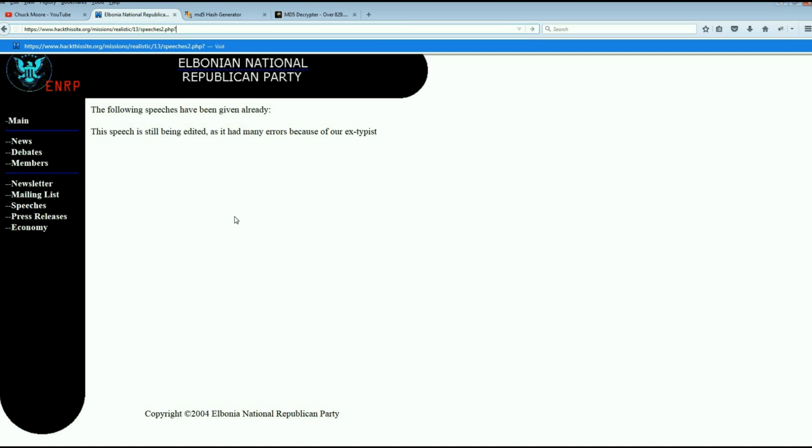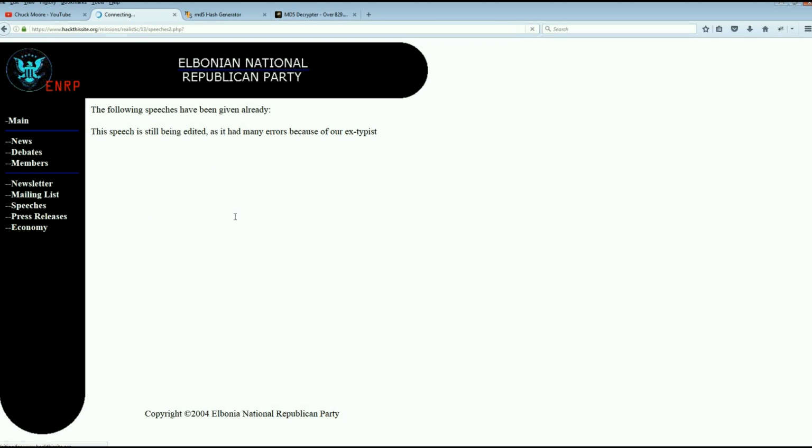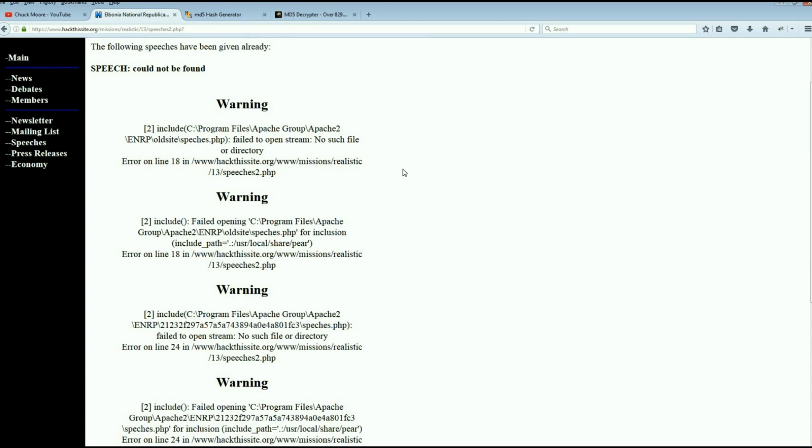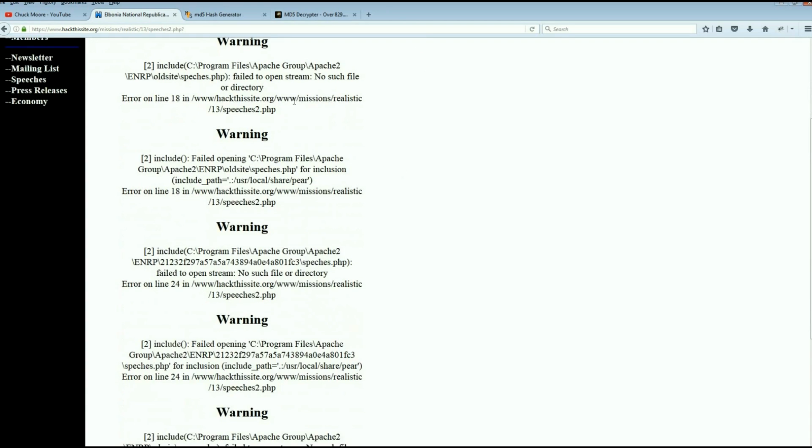If it's coded well, it will just send us back nothing. So let's see what we get. Okay, basically it thought we were trying to pass it a speech. Speech equals. But since we didn't put anything, we get back error messages, which is good. Okay, well, there was a folder there called old site, and it's SPECHES. They actually spelled it wrong. So failed opening.